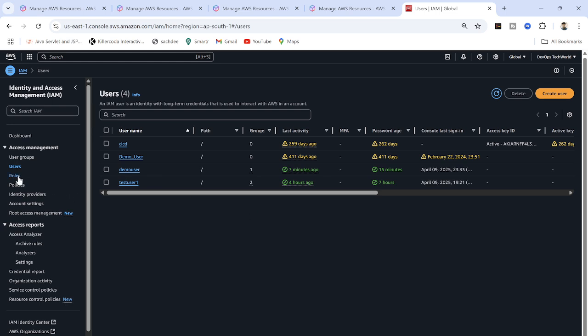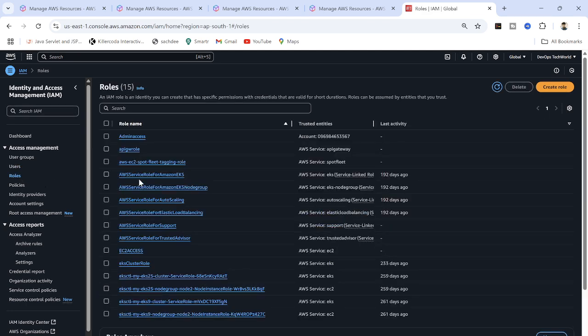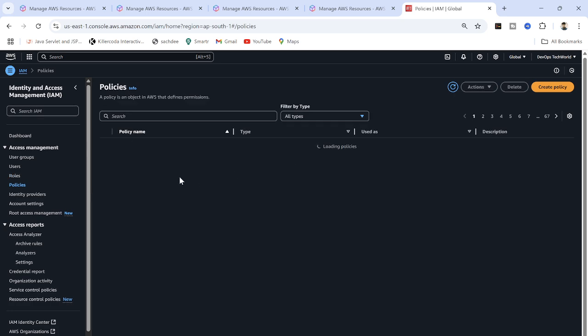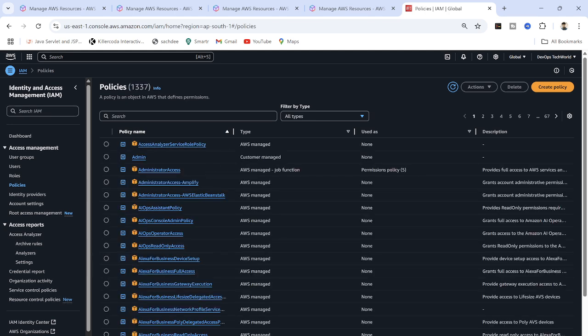Okay, now we talked earlier about roles, but before getting to roles, we already discussed policies. There are policies already defined by AWS managed, which means AWS already created some policies which the user is going to use.